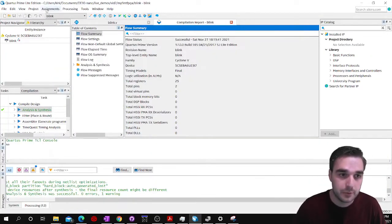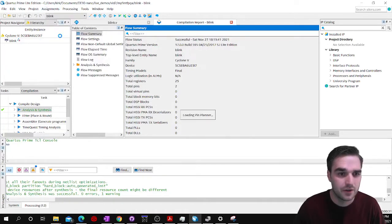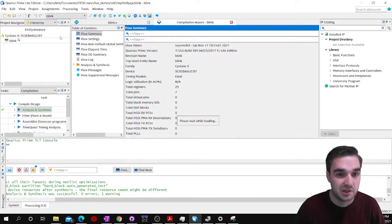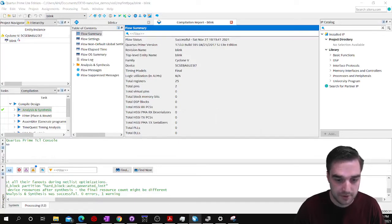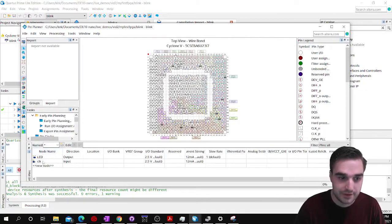But basically, we're gonna go up to assignments and we're gonna go to, what is it, pin planner? Yeah, pin planner. So it opens up this window here and it looks all crazy and complicated and you're not really sure what's going on. But basically, every circuit has inputs and outputs. Every component has inputs. Every module has inputs and outputs. All right, and then they even say the direction.